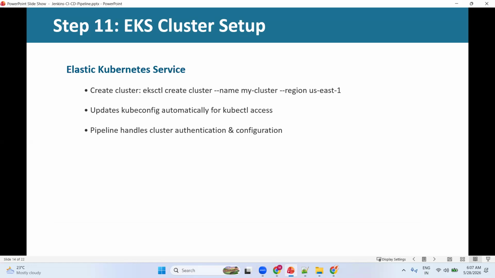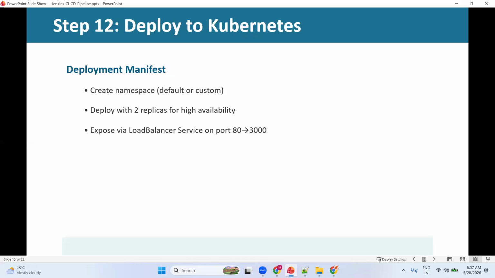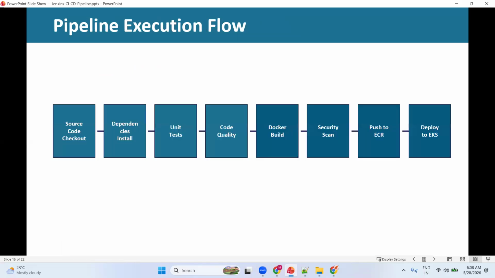Okay. So these are all the commands I'm going to use to create the clusters, everything, and deploy to Kubernetes. I'm going to write a Kubernetes YAML file, the deployment manifest file, and show how we can expose it, right? We have already seen how a Node.js application runs locally. If you deploy it onto Kubernetes, how does it work, and how can we access it? That is what I'm going to show you.